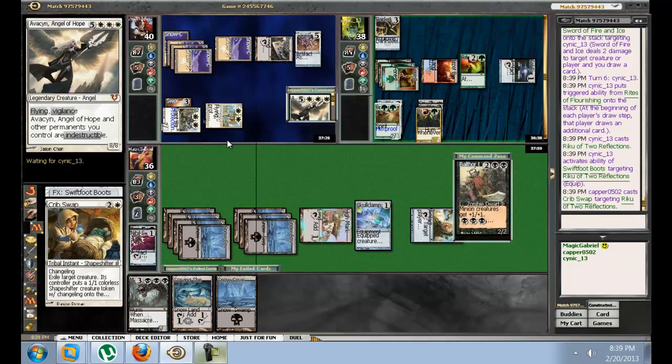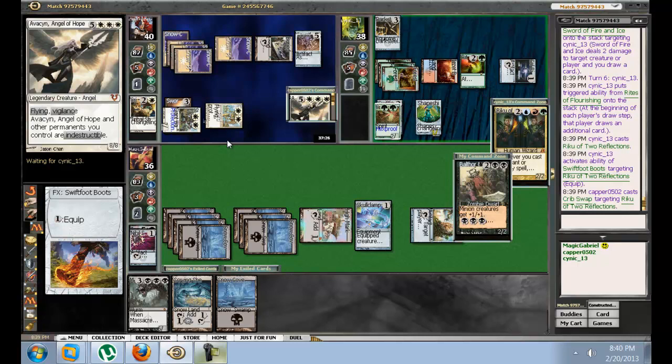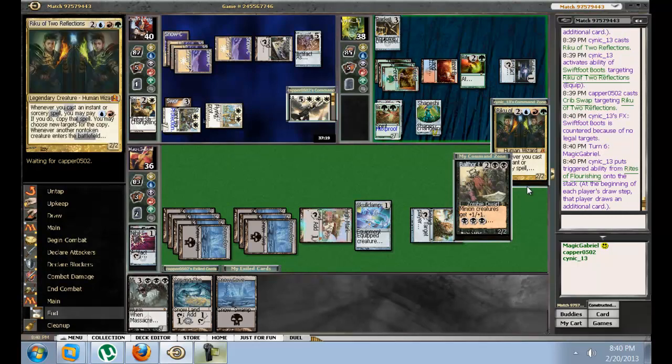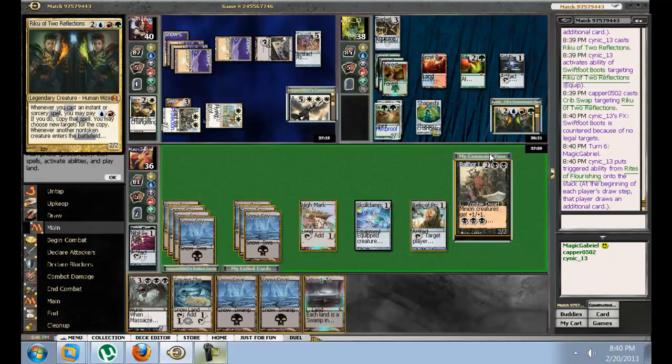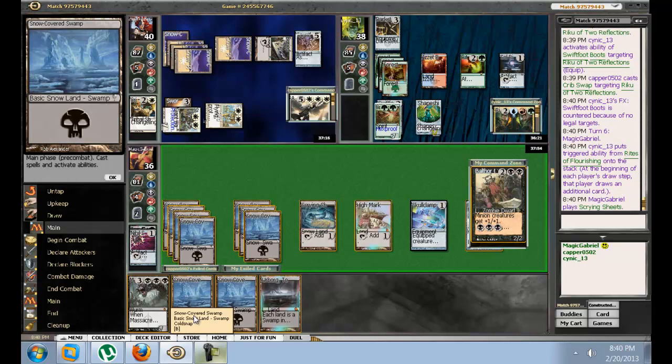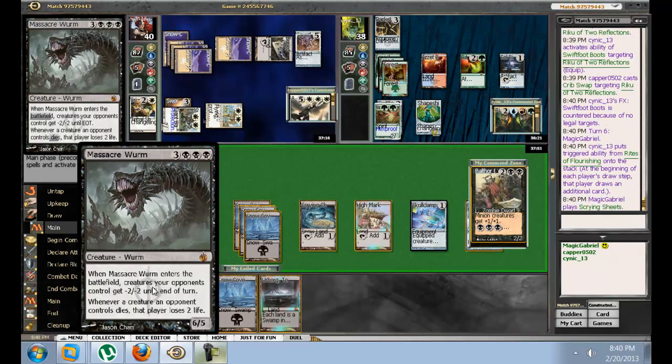That's kind of funny. Well, that's good. I guess Riku is not around for a turn. Riku's really insane once you get him going. Avacyn is just insane because indestructibility is so good. Well, I guess more lands is a thing. I could play this. Doesn't really do much.